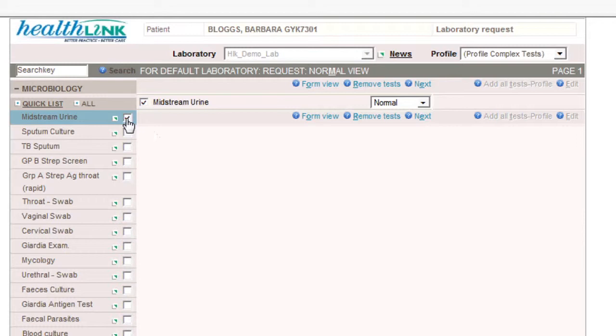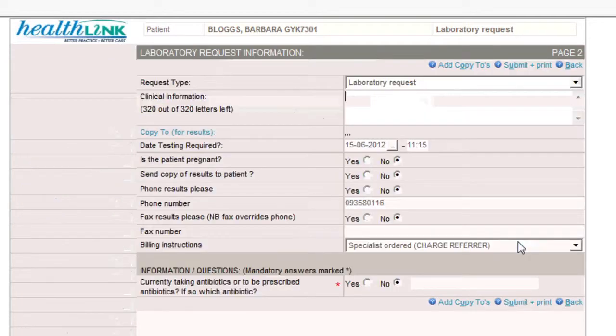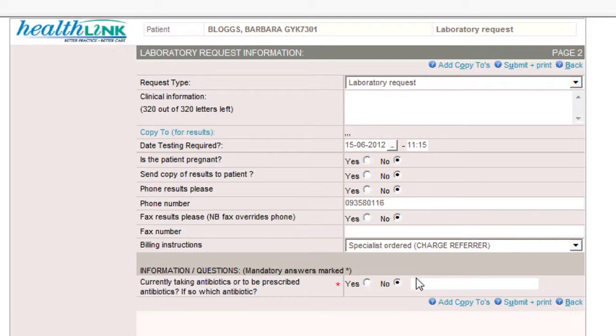Sometimes the lab need to know which antibiotics a patient may or may not be taking, so that they can then alter the way they process the specimen to try and give you complete information. Urine samples come to mind with that. If your patient's already on antibiotics, you can then make sure the lab knows which antibiotics the patient is taking, and they can then take that into account when they process a specimen.